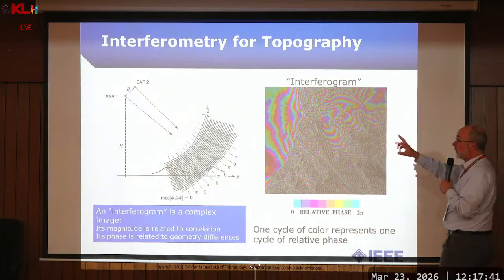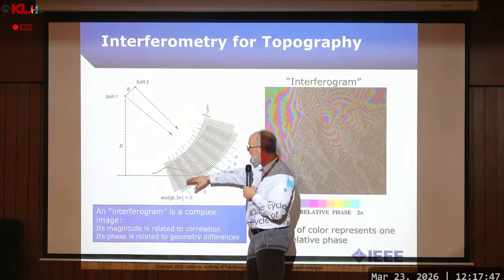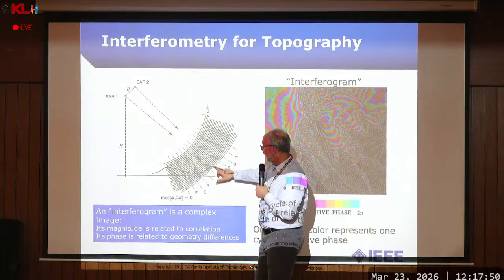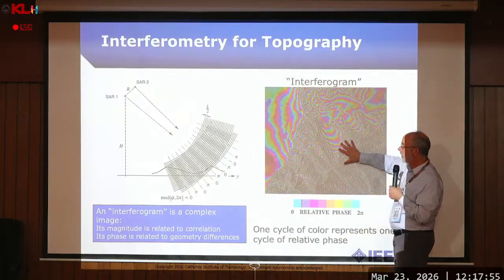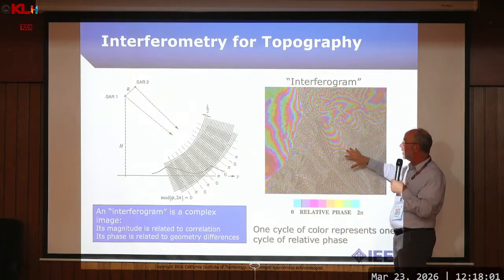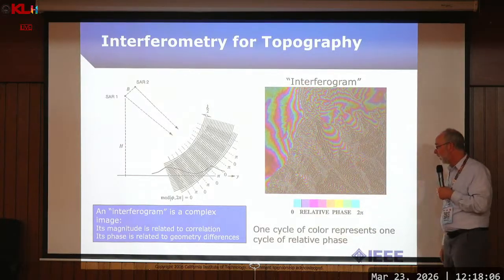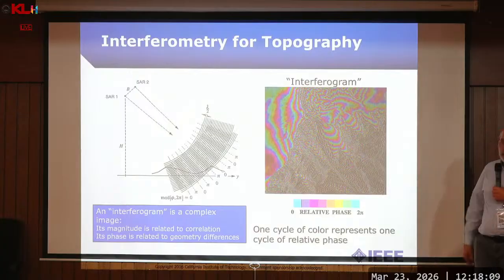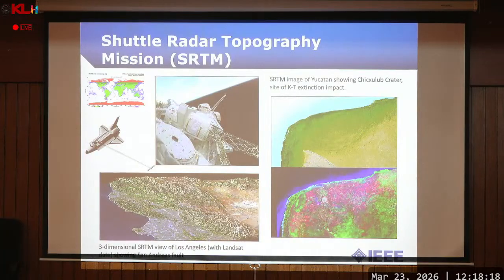But by measuring from two different vantage points, we get these two interfering wave patterns cutting through a surface here. And so by looking coherently at the phase of the difference, you see that same image on the previous page now as an interferogram. These phase values are representative of the topography in this region. So this is a great way of measuring topography if you have two images acquired from slightly different vantage points at the same time. So we did this back in the year 2000.